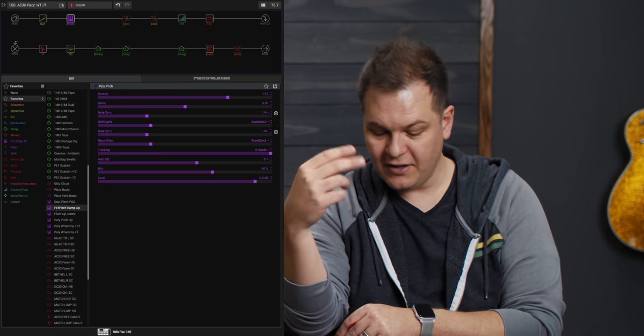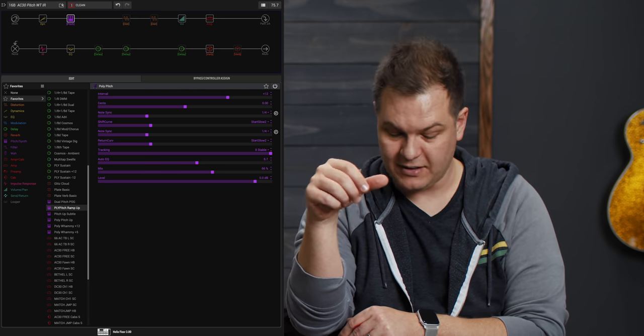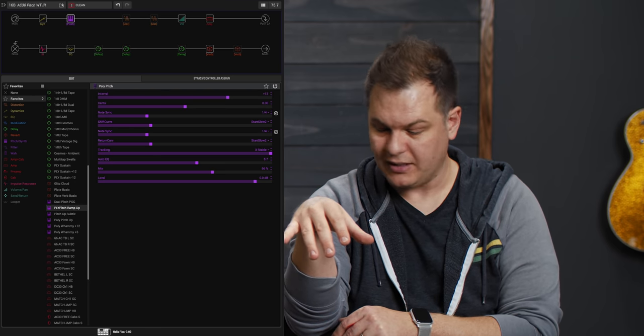So again, consider one pitch effect takes half of one of the DSP chips, or a quarter of all the DSP. There's two chips in the Helix. So this patch, which you can download for free, is pretty fully featured and uses these new pitch effects. Just one. You can't have two of them in there. There's not enough. I don't know why you would. So you can see there's a compressor, two drives, an amp, and the pitch effect in one row, which is one of the chips. And then you've got all the delays and reverbs and an IR in the bottom. That's pretty much maxed out. Pretty involved. You can't add much to this.